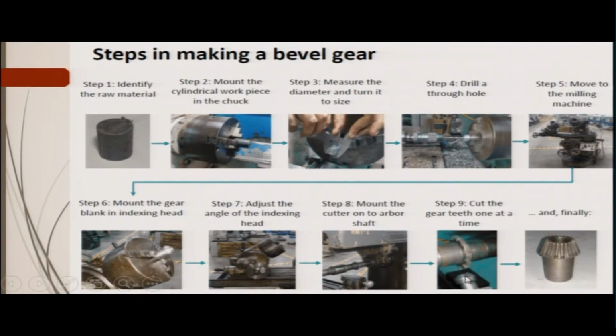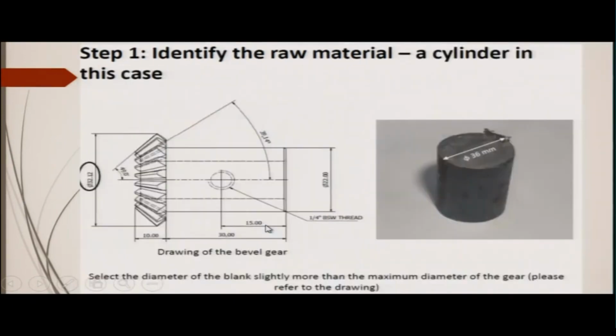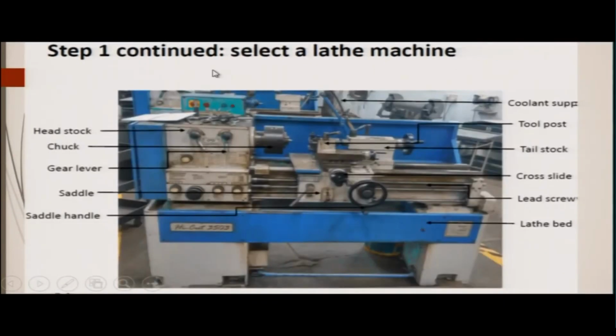And here in this inclined surface, which is according to the angle which is set here, this angle is according to the calculation that we have done, I have shown it to you, and then one tooth after another tooth, the gear is cut, and finally what you get is this. Okay. So, these steps in detail can be seen here, all right.